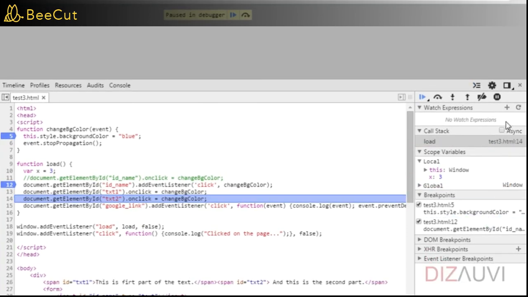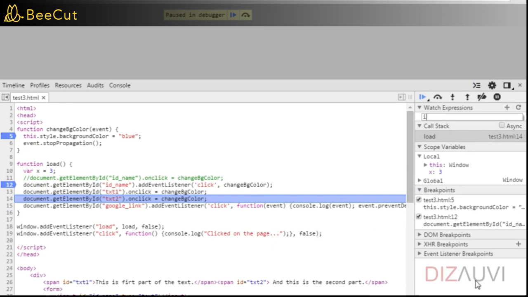Similarly, in the watch expression, we can write any expression which will be evaluated right then. It is very important that you get used to this way of debugging and not have alerts or console.log statements all over the place for debugging purpose. Alright. The debugging tool also helps you understand code written by others because you can go through it slowly while it is executing. For example, to understand the jQuery source code, it is a good idea to use a debugger and walk through that code while it is in action.